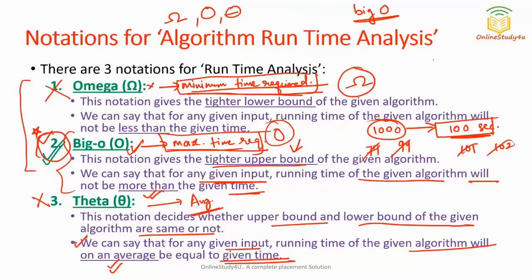In the worst case scenario, suppose the airbag opens in 2 seconds. It is the worst case. Now it should not go beyond 2. It should not go to 2.5 seconds. That we have to make sure. So we have to check the upper bound for that, and that's why we are checking the big O notation. Are you getting it? Because we need to know that in the very worst case, how many seconds the system takes to deploy that airbag in the case of any accident. Is it making sense to those who said omega notation?